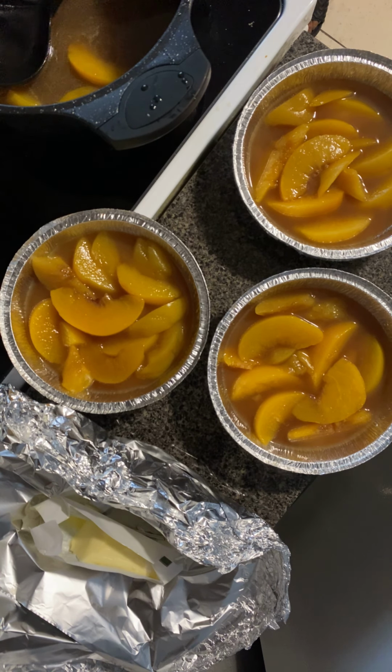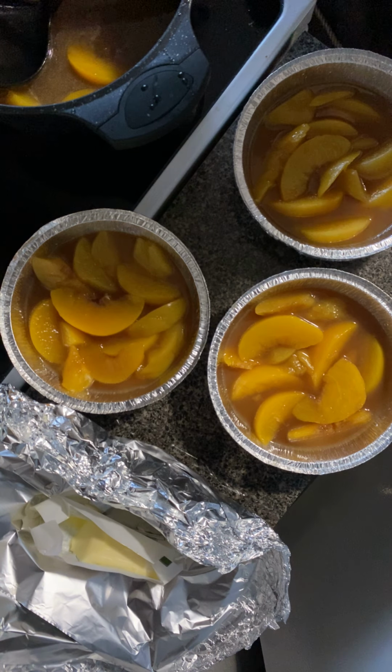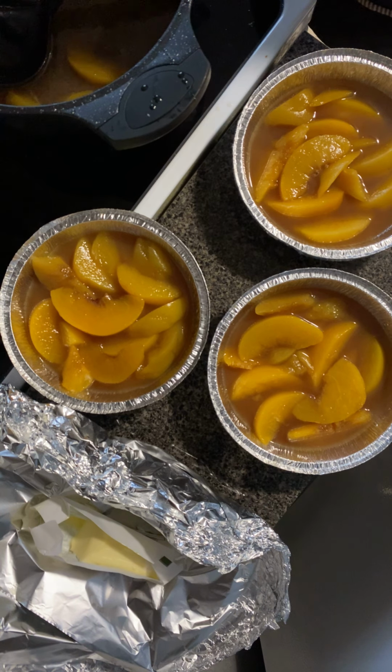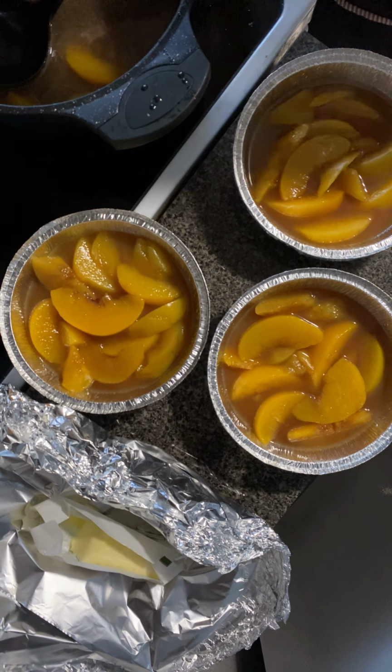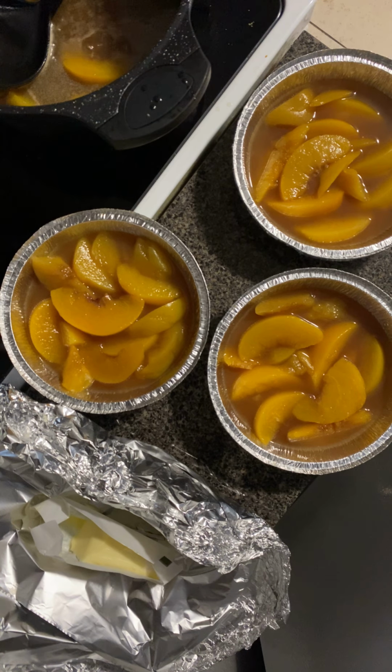So what we're going to do is take one of our pie shells, open that bad boy up. And I told you we're going to cut ribbons. I didn't fill it all the way up, because I know, like I said, some of you like crust. And I do too. So once we make our little ribbons. Oh man, y'all can't see me make the ribbons. Hold on, let me adjust. Because I'm doing too many things at one time.